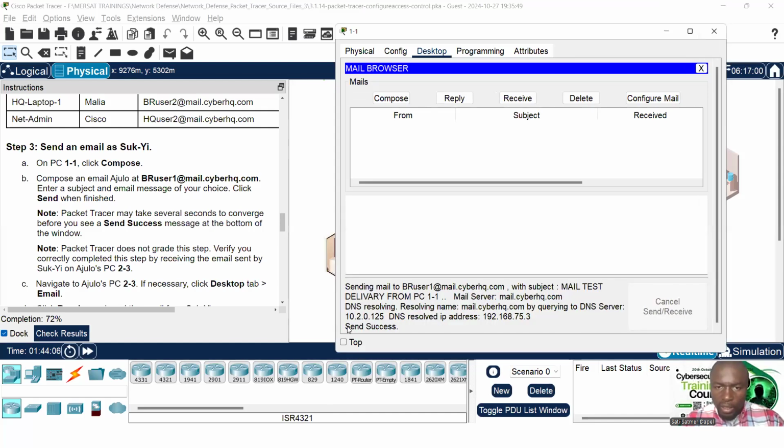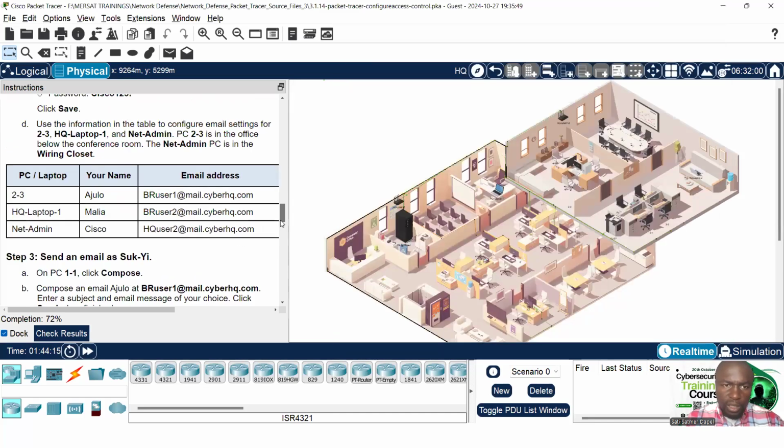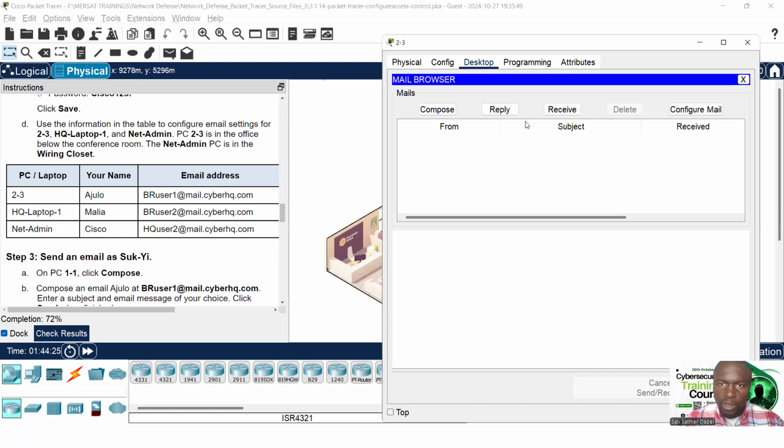That said send success. All right, so if it has sent success, let me see. Hope we sent to the correct BR user 1.3. Where's 2.3? Let me see.